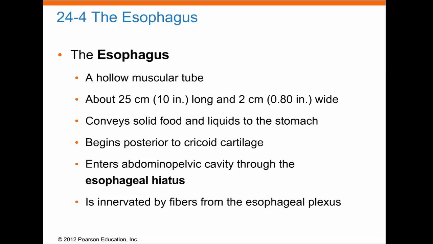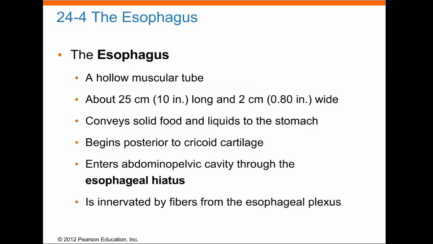So if we do have to intubate them, if the anaesthetist does have to pass a tube through their mouth or nose down into their lungs in order to put them onto a machine for breathing, it's important that we protect the trachea so that food doesn't regurgitate up from the stomach and then pass down into the trachea. So we do that by what is called putting cricoid pressure on it during the process of intubation, but we'll talk about that a bit later.